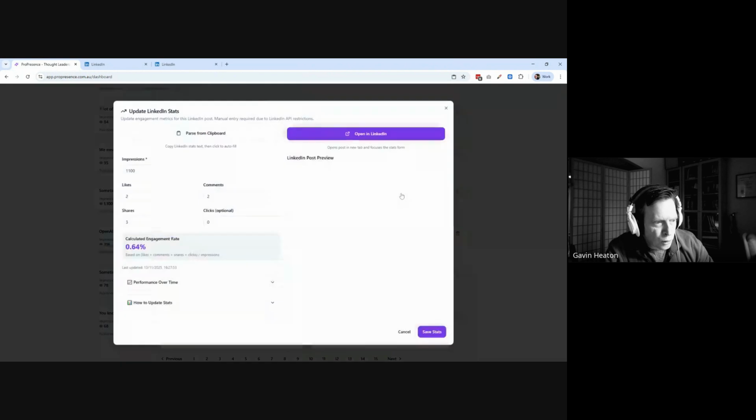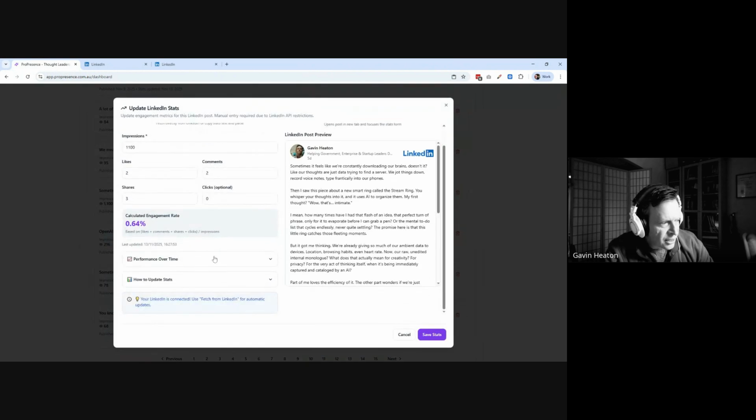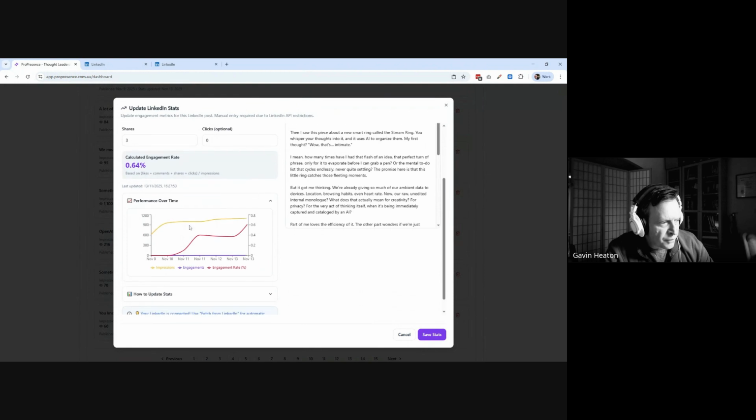So when I look at that again, I can look at the performance over time, and you can see how the performance is going. And I generally tend to find that the performance of impressions starts to narrow off, and you'll see that it starts to reach a very low point in the path. So it's not on its trajectory on the way up here like it was back in November 10.